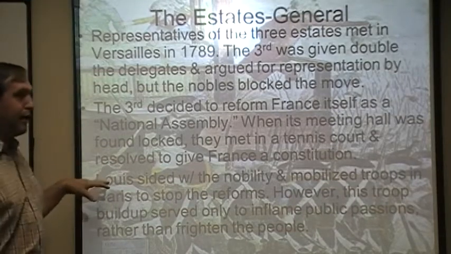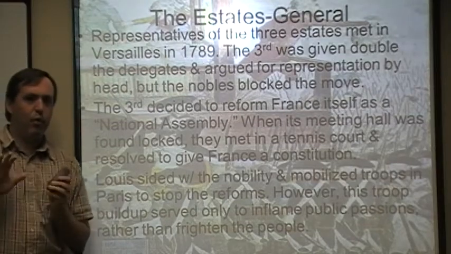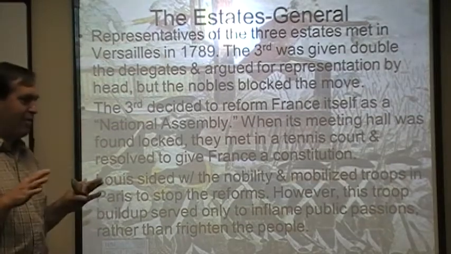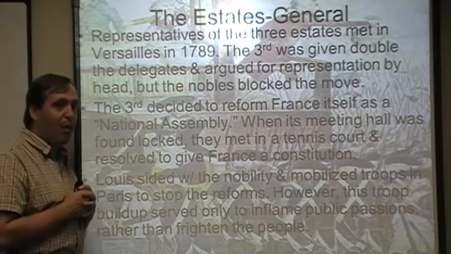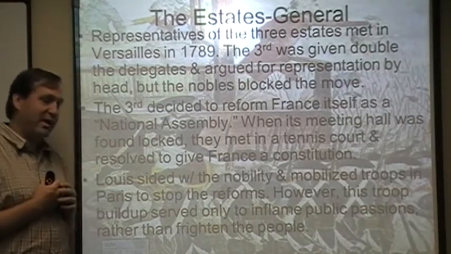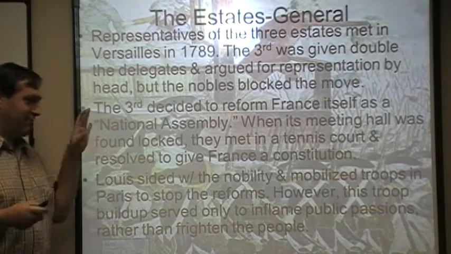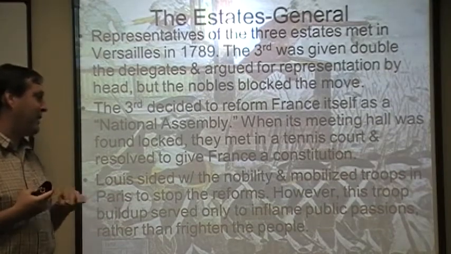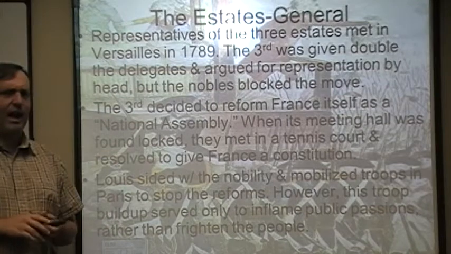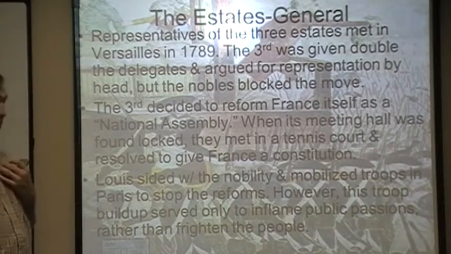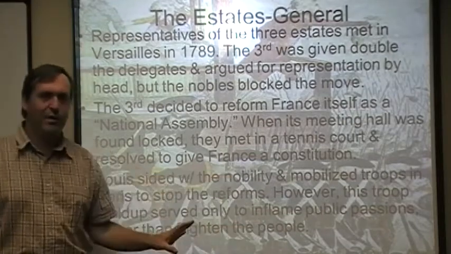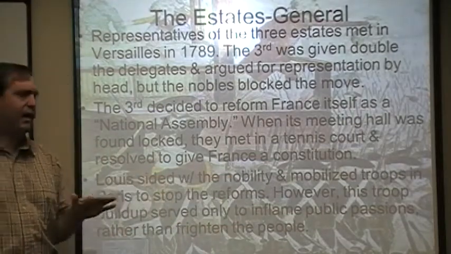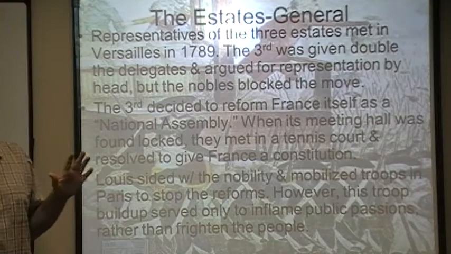All right. Now, Louis had been kind of blithely watching this develop, and he hadn't really weighed in because he figured that these people did have some points about why they were so upset about what was going on, but he really hadn't done a whole lot to stop this. Now he decided, okay, things are getting out of hand. When I talk about limiting the overall government, that means limiting me. No, I don't think so. Louis now at this point sides with the nobility. These third estate guys have to be controlled and possibly even suppressed.